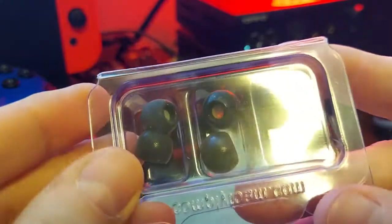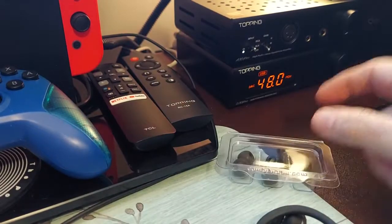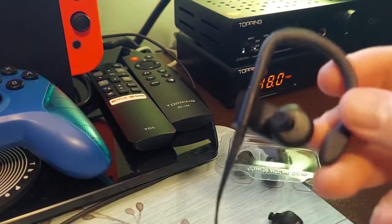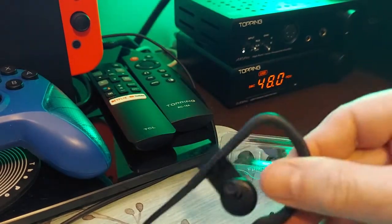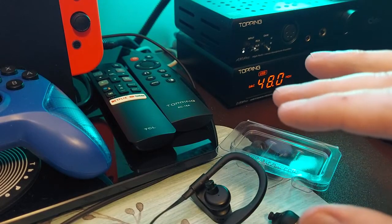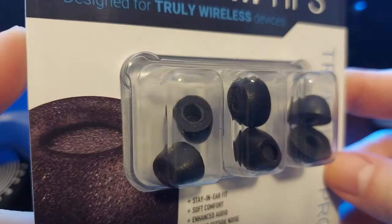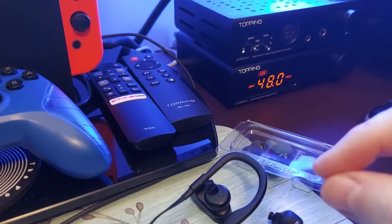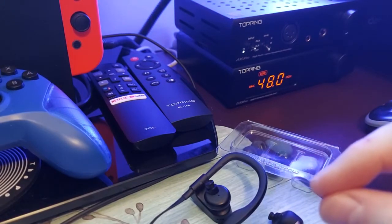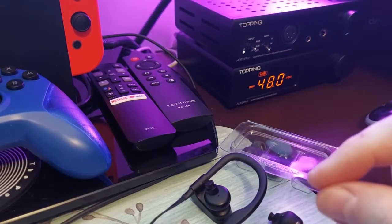And yeah, these definitely are very comfortable. Very, very comfortable. I love using them on these. Exclusively, I'm going to be using them on my true wirelesses for the most part, at least these. I have other foams from Comply that I'm going to be using on other ones. I was originally using these, and I like these a lot too. But I kind of like this round shape. I dig it. It fills in my ear better, because I kind of have shallow ear canals, and the round just fits better than something that's bigger. At least for me, it works.